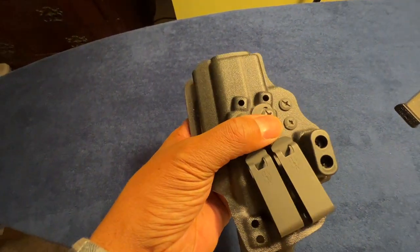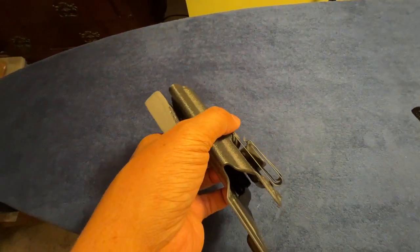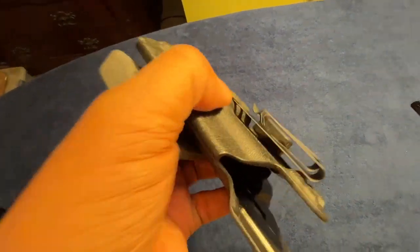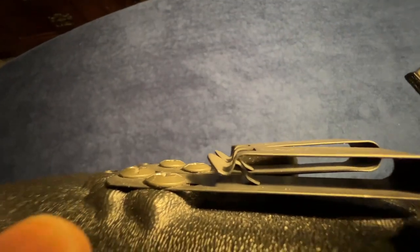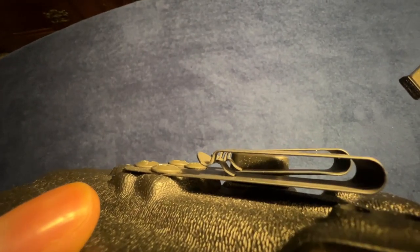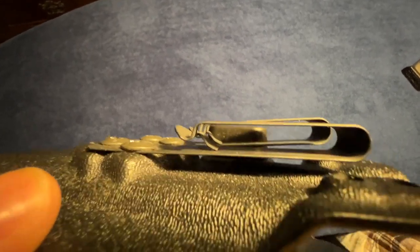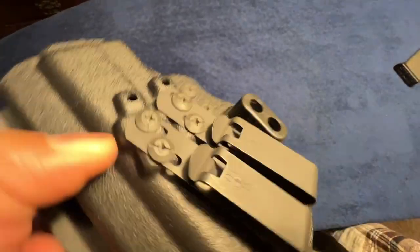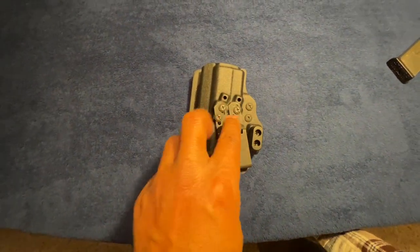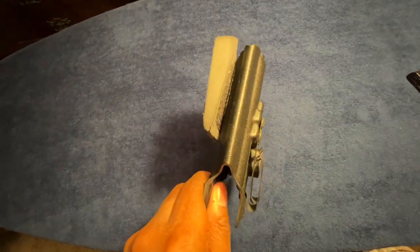The clips work well. A lot of people hate them because they can't quickly get the holster off, but the cool thing is if you're rolling around, this holster is not going to come off. They have little mechanisms that secure the clip to the belt, so these aren't going to come off accidentally. You have to be purposeful — take your fingers and pull both clips up while pulling the holster up. It can be done quickly; you just have to get used to it.